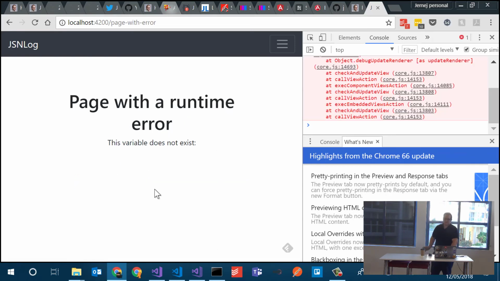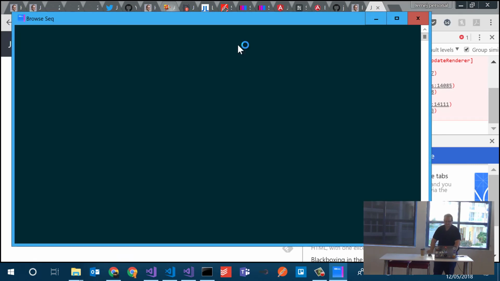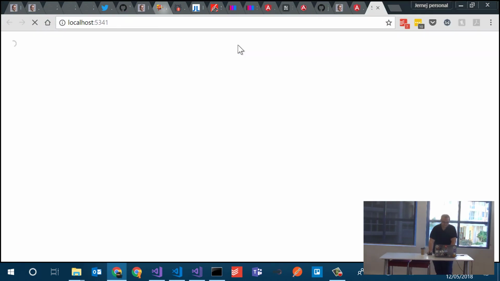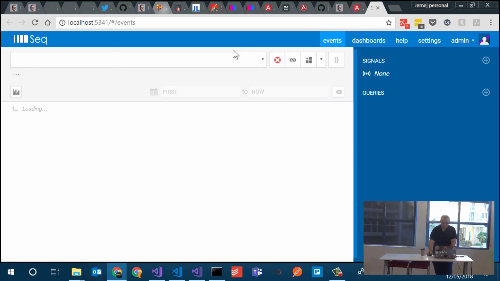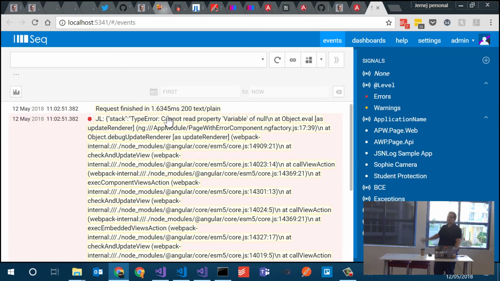And now when I press this page with the error, if we go to Seq, if everything works fine, we have the same error that was reported on the browser in Seq.